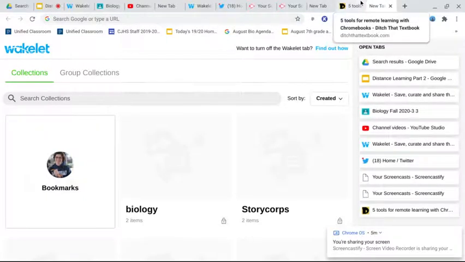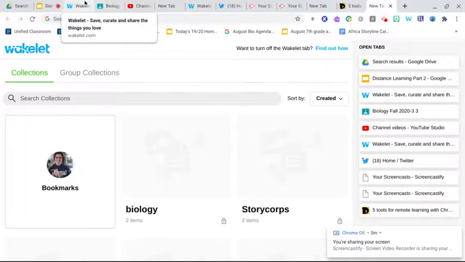So if you have not explored Wakelet, I would highly suggest it. Take a moment, stop this, set up an account. That way, if you see any links within this presentation, you can go ahead and save them to your own Wakelet collection, okay? So go ahead and pause now if you need to. And then once you're ready, you're going to go on to the next slide.